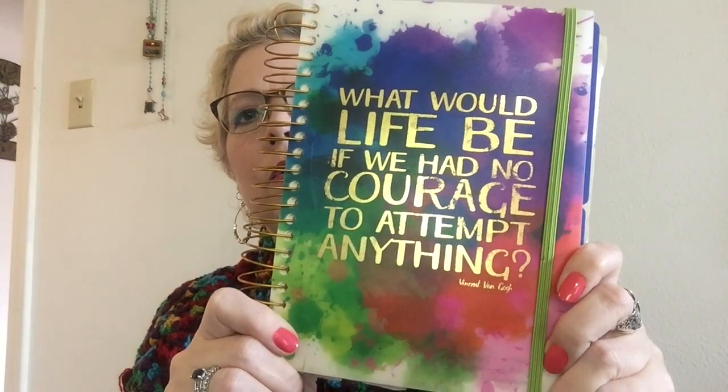Number four: notebooks are a crafter's best friend. They may have a different way of putting things together, but sometimes they just need something. This is my little notebook and I have three different sections: one for ideas for videos, one for ideas for patterns, and one where I write down the steps when I watch a tutorial so I can do it in my own time. Some kind of little or big notebook that has something inspirational and colorful. Mine says, 'What would life be if we had no courage to attempt anything?' — and it keeps me going.